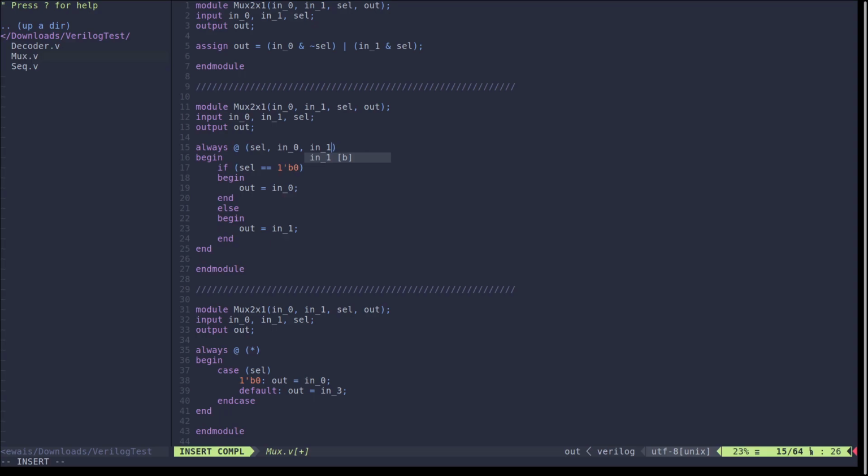If you have a pretty complex behavior description, and then you have a long list of signals that you will have to list in here, luckily there is a shortcut for you, which is saying if anything changes. This asterisk means anything. So if anything changes, this always statement will happen. And that is sort of the default for describing combinational circuits in an always statement.